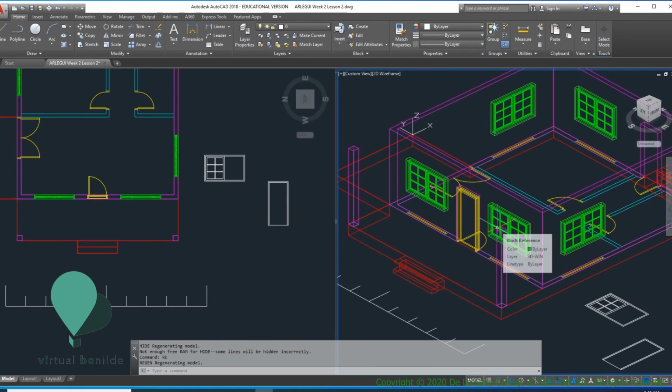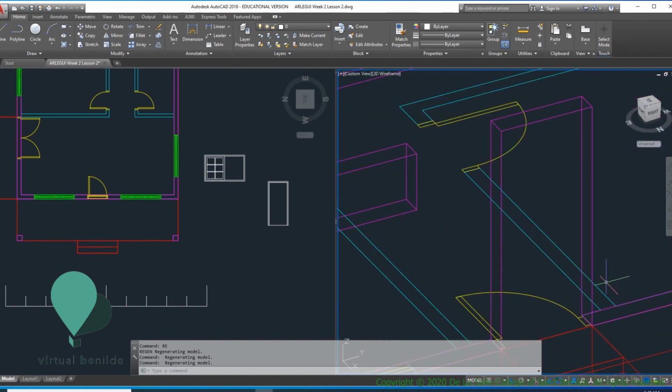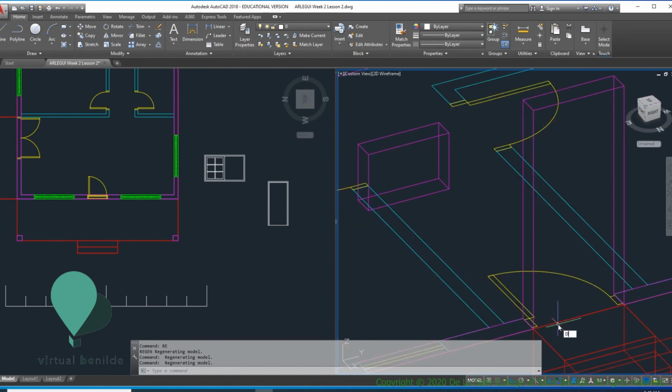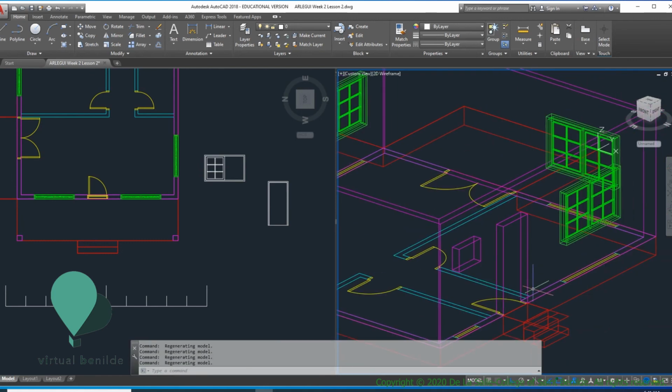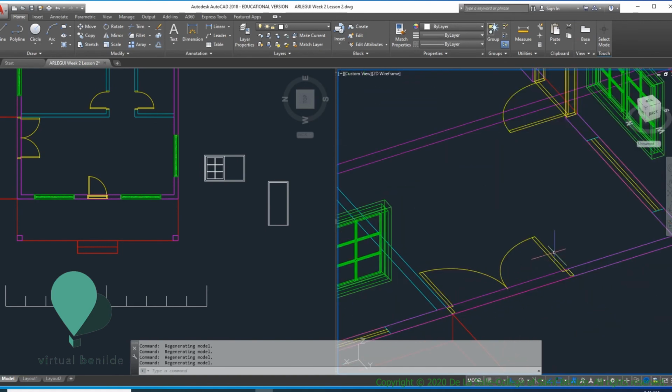regen, and then rotate. Now for the rear door, you need to generate another set of this because it's not the same measurement. This has a 0.8. So please do generate the door for the rear, as well as, I didn't do the punch hole yet here, please do the swinging doors here, the double swinging doors.